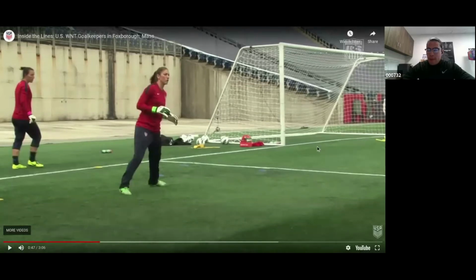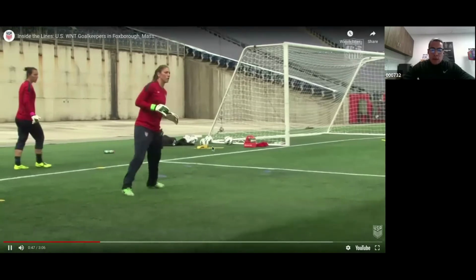Nobody? We have to be a little bit courageous to be a goalkeeper, so speaking our mind sometimes is one of them. But simply what we're looking at here is an activation drill, footwork, side to side. Do you notice that every single one of the goalkeepers is in a perfect set shape, with the weight of their bodies on the balls of their feet, ready to deal with the ball, whether it's on the ground or in the air? It's a great way to set the tone for the training session, right? So we're going to keep watching.